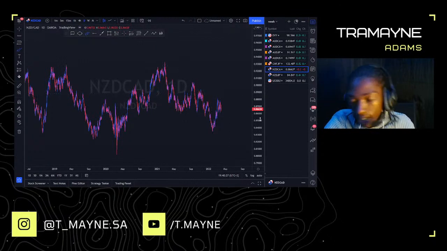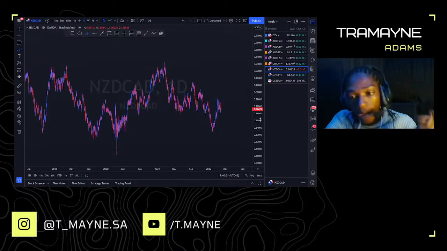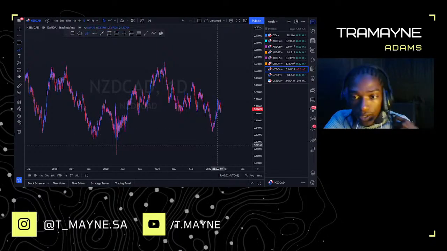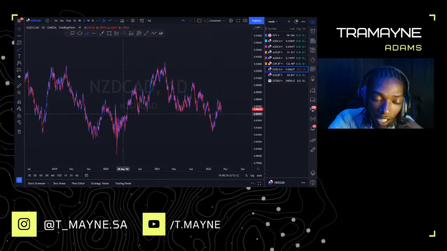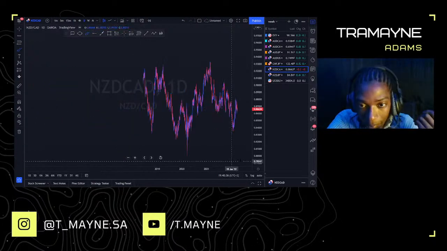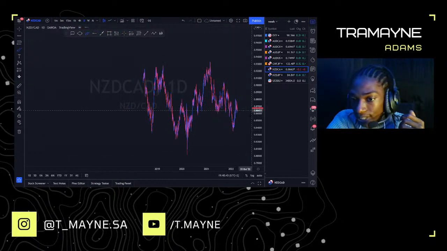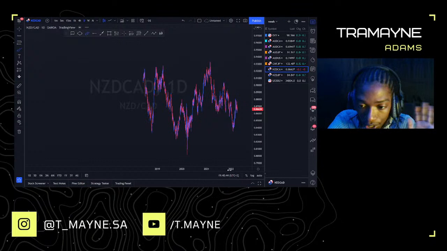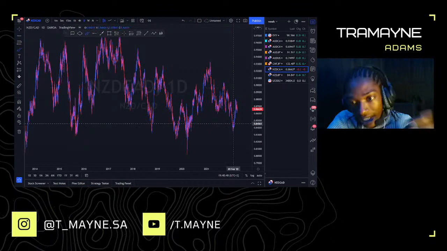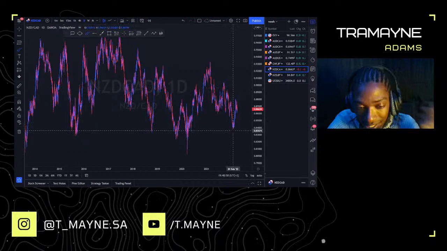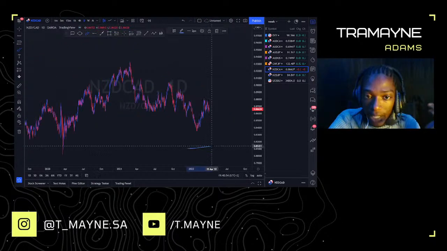What we did do is, okay, it doesn't really matter which perspective we're looking at it from, but if we have a look at what's going on here, we can obviously see that there has been some momentum pushing this market to the upside. We know that New Zealand dollar CAD on a higher time frame is in some sort of a sideways moving market, some sort of a large higher time frame range, but we're not really interested in all this chop. What we're interested in are what structures price is developing within this sideways moving market, and that's how we've been making our decisions. That's how we're going to make our decision.